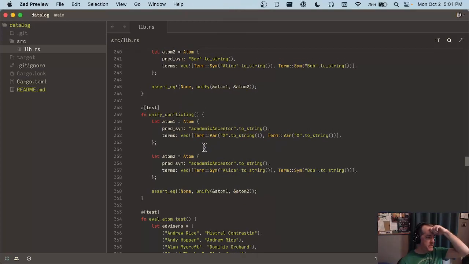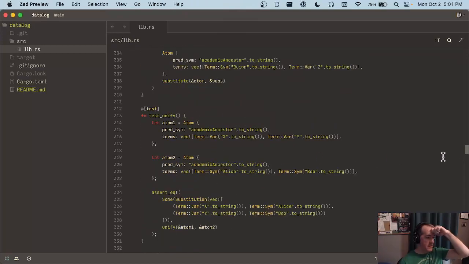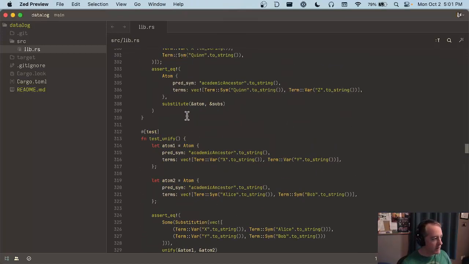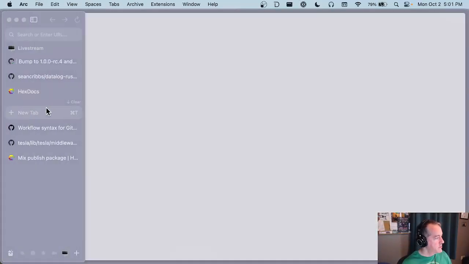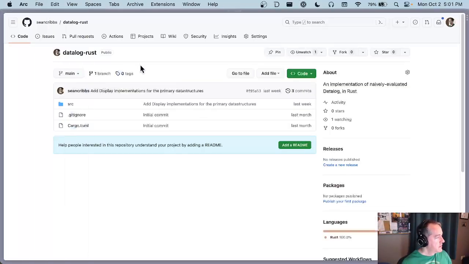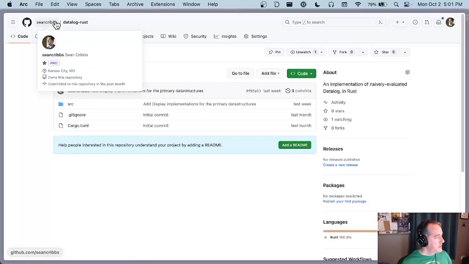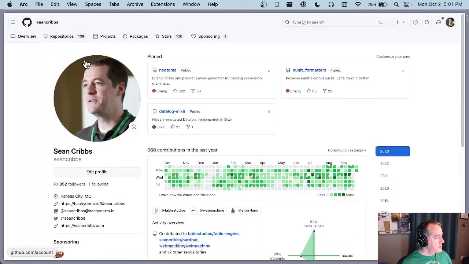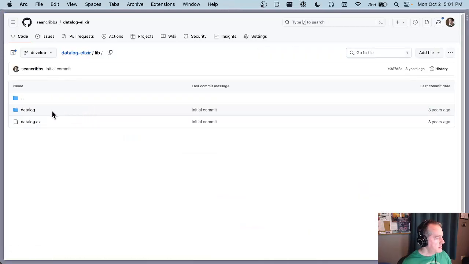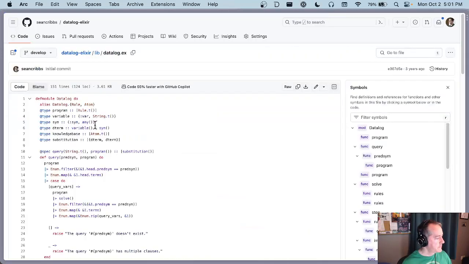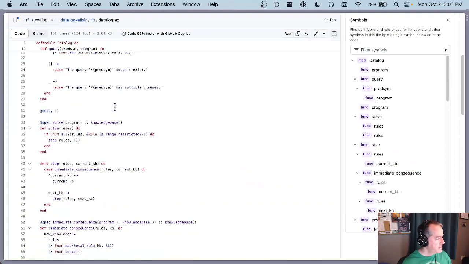There are multiple places we could check it, and I believe if we look at the version that I did solo in Elixir, we checked the range restriction right.